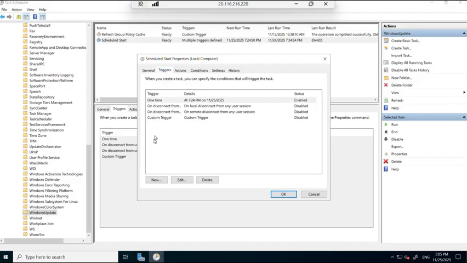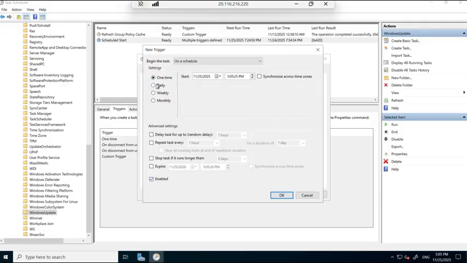Okay, and the new trigger, we're going to say new trigger, it's daily, starting from today, starting at, oh, I like to have 2 a.m. 2, click over here, 00. If it's off by a few seconds, I don't care. 2 a.m. Every day at 2 a.m. run this task. Okay, and it doesn't expire and it is enabled.